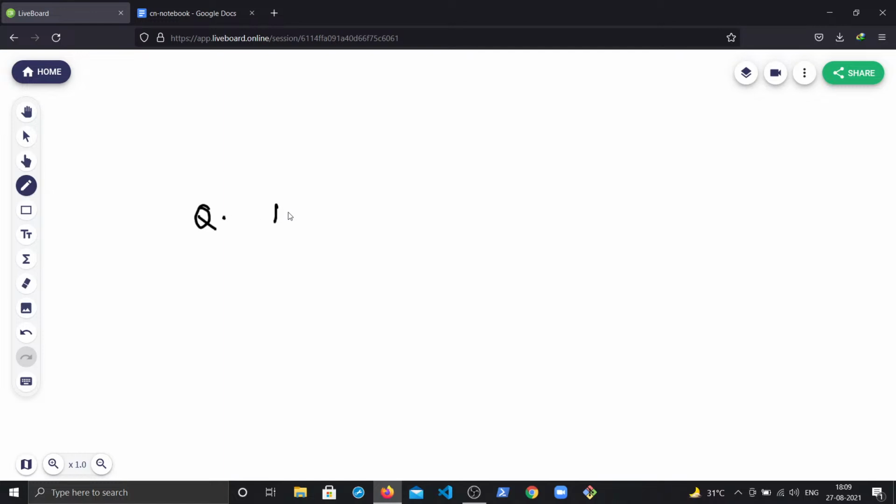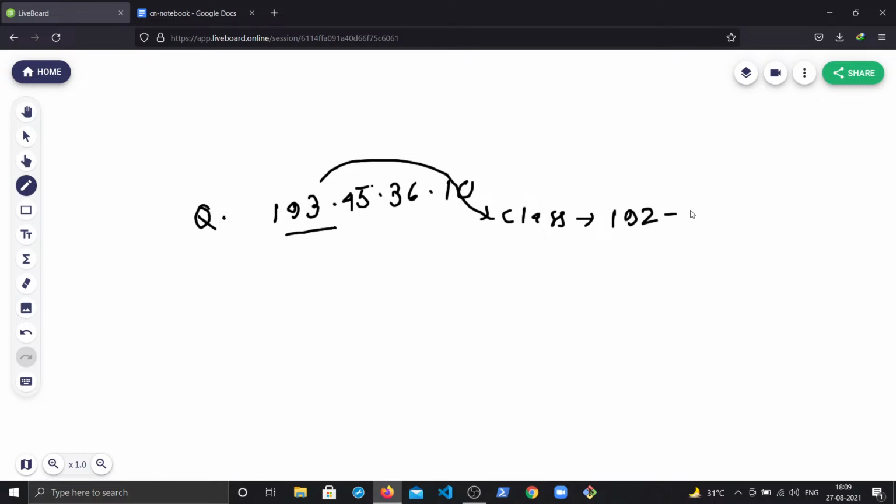I'll write here 193.45.36.10. The first number is 193, so it falls under which class? Class C, which has a range of 192 to 223. This is how questions may be asked: define the class of this IP, and you will be given an IP. This is how dynamic division, or class-based division, works.